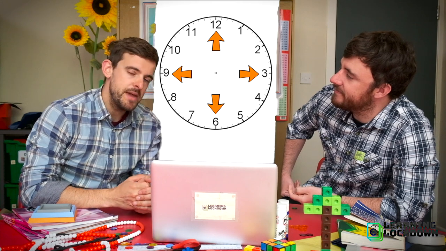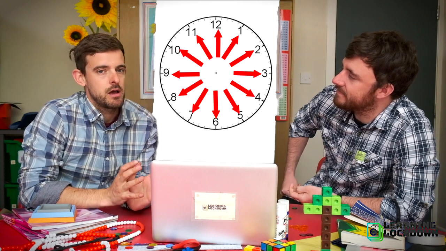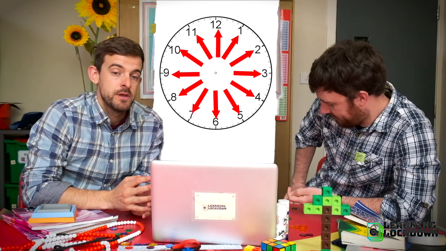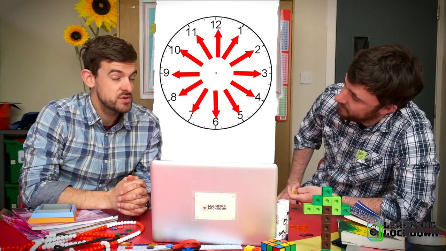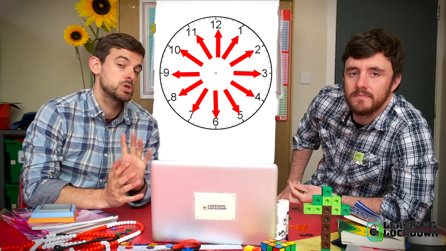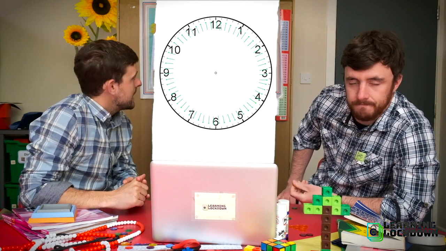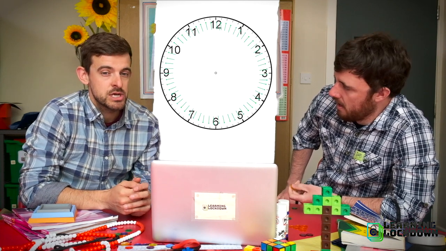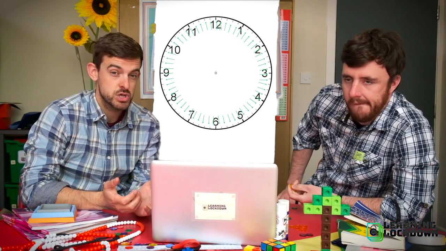The big numbers on a clock symbolize our hours. They are our scale. But on a clock, because we have two hands, there's technically an invisible scale called the minute scale. Now some clocks do show this with tiny little dashes, and each one of those dashes is a single minute.